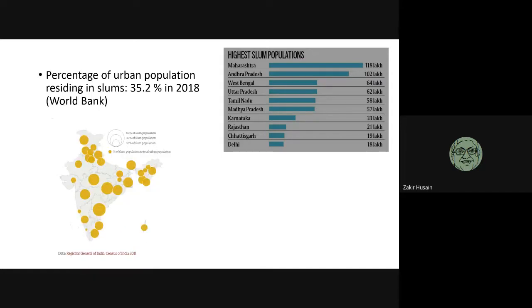So this is the spatial distribution. This is the bubble map. So this is also something that you can draw in the GeoDa. Just practice a little bit. Just look at the maps, and I think you'll get this bubble map option. 9 states have slum populations which are higher than the national average.